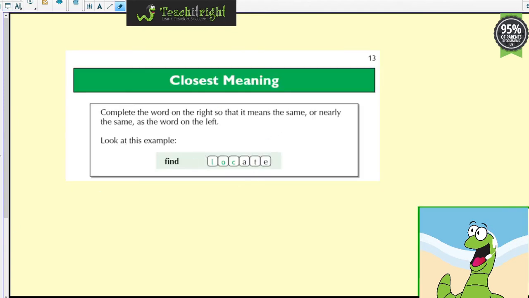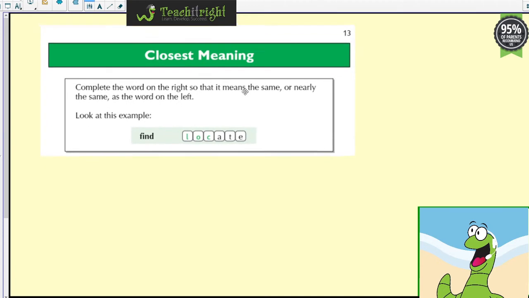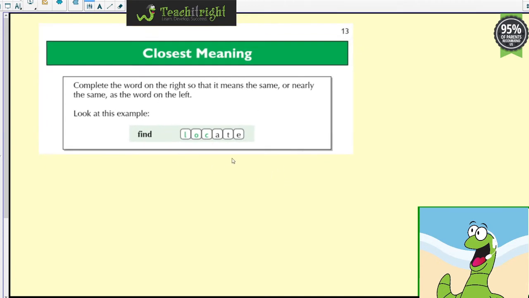Okay, we'll do this one a bit more quickly, I think. Closest in meaning. These are harder. Again, it's a bit more if you do and don't know it. But again, in terms of synonyms, think to yourself of synonyms for this word that might then link to the answer. So if you're searching, you might then finally locate something. Again, it's these word webs. You'd be amazed at how sometimes thinking about other synonyms can lead you to the one you want. That's my big clue for these.